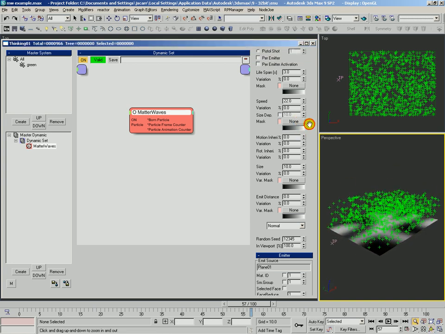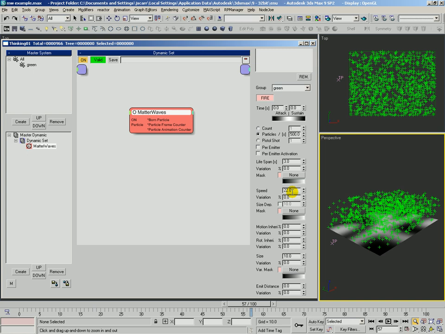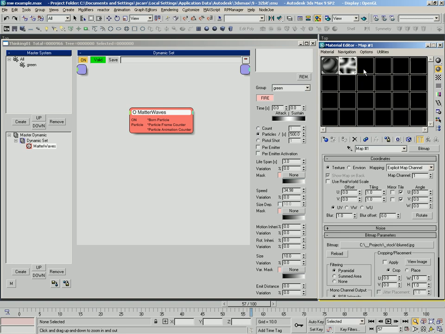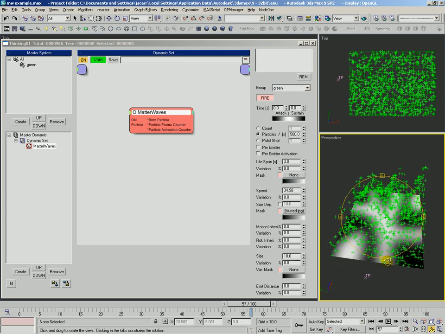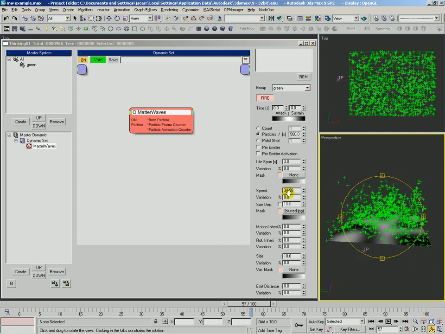And let's say that we want to be able to control the speed of the particles at emission based on the map. Well, when we come back up here toward the top, we can see that we've got the speed assignment, but we also have a mask slot available. What we can do, this is the material that's assigned to that object, and this is the actual bitmap for it. We can go ahead and take that bitmap and drop it into the speed mask slot, use an instance of it, and now what'll happen is particles who are born on the light areas are going to be going faster, are going to reach this full potential.